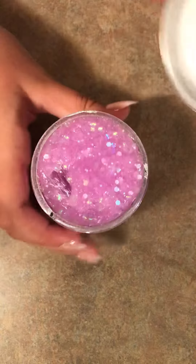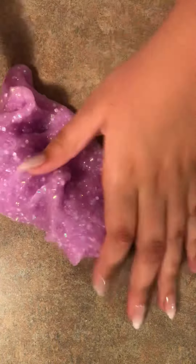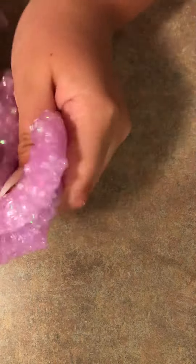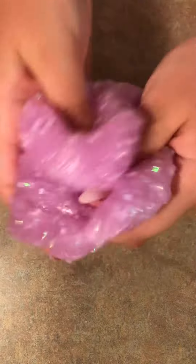I got this for $4 from Walmart. So for the looks of it, I would say it's a solid 10 out of 10, even more like 100 out of 10. I loved all of the pretty iridescent Binsu beads, and the glitters just added so much to it. So overall, I really loved how it looked.